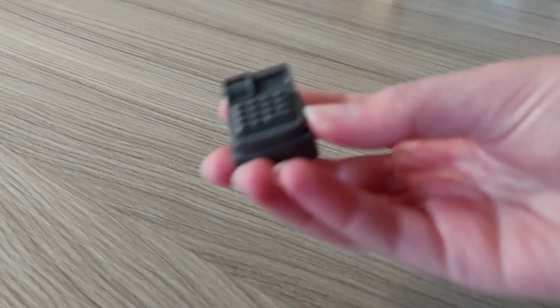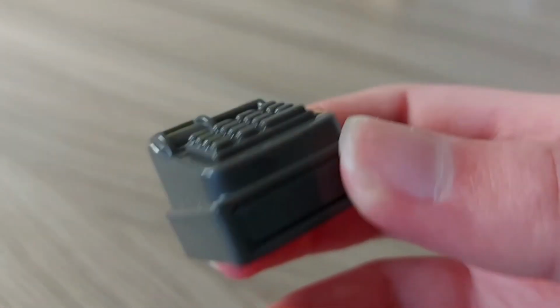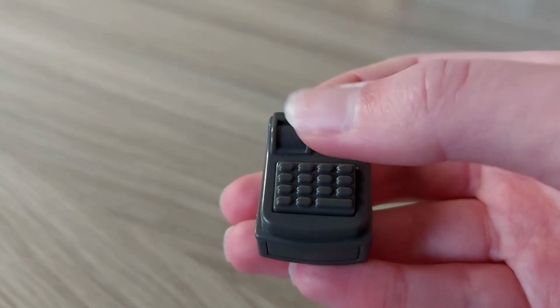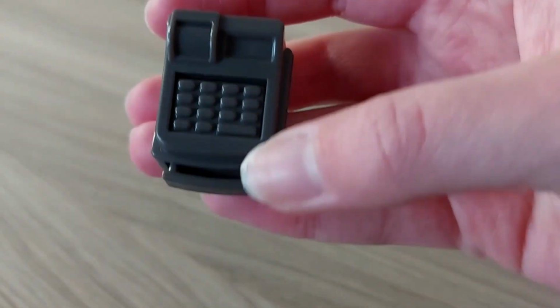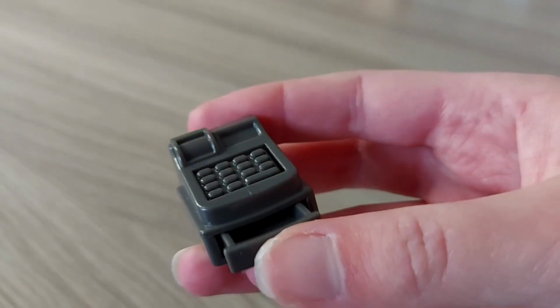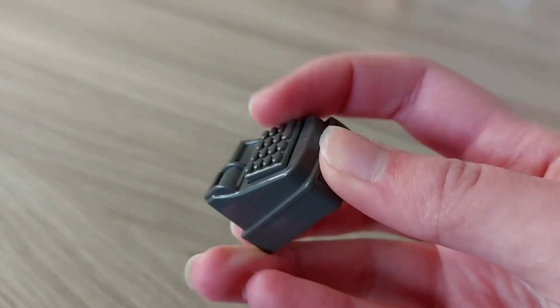Right, so I'll now show you everything up close. So I'll show you the till first. So it's really detailed, all the buttons and everything. Then you just press the kind of keyboard bit down, and then the drawer pops open. So that's really cool. And then you just push the drawer back in, and then it pops back up.